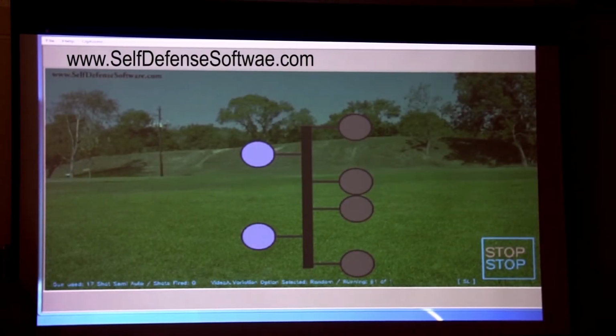For shooting the iFightBack program, there are two lasers you can use. One is the red visible laser, and the other one is the invisible infrared laser. And they both have their purposes and functions.